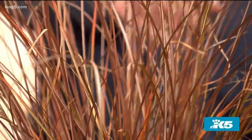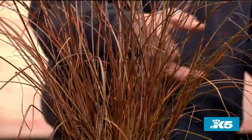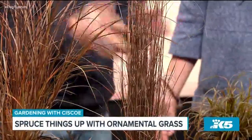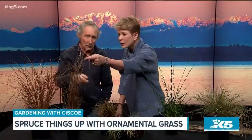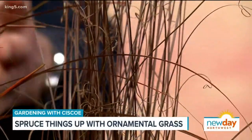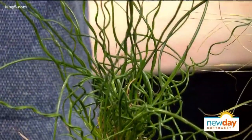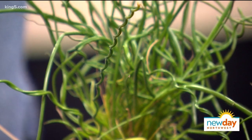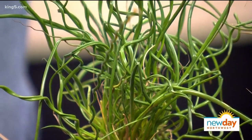There are lots of different types. When they look like this in your yard, are they going to come back later, or is that just what they look like year round? Why would you want to plant something that looks like it's dead? One thing I love about this is that it has these little curly cues at the end — that's red rooster. And these are sedges. Sedges have edges, rushes are round. So this is spiral rush right here — I've never seen this before. It's a cool plant, but one bad thing: it'll take over your whole garden if you're not looking. It spreads from underground, not from seed.